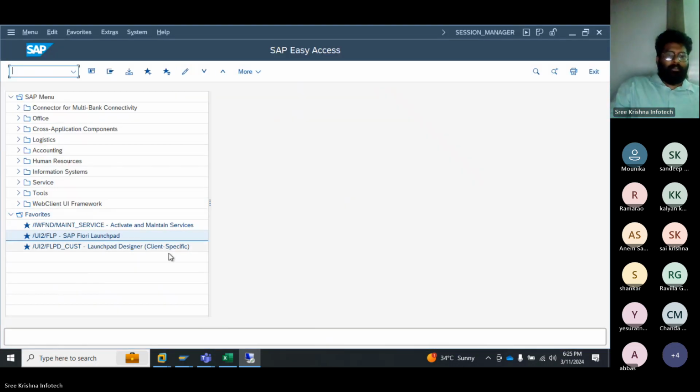Okay. This is called Launchpad. So we have a predefined shortcut key, transaction code here.